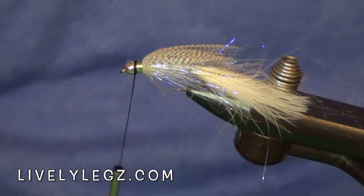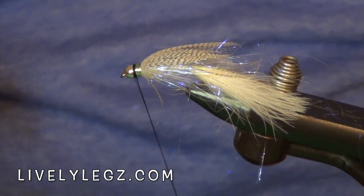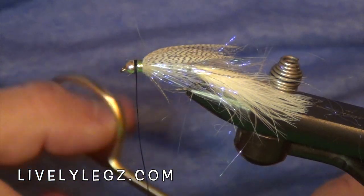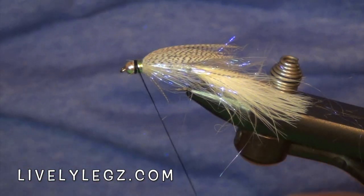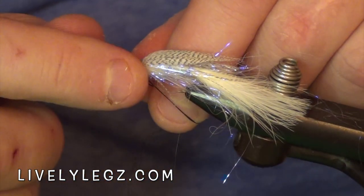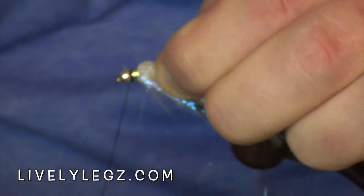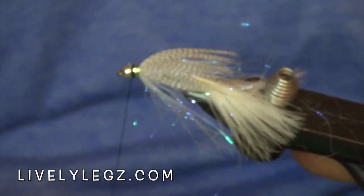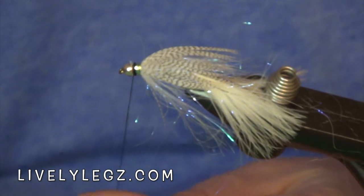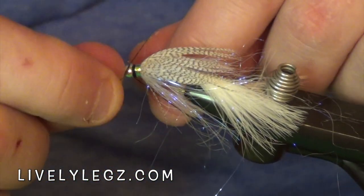So now you can either, one, whip finish it. And here's what I like to do with this fly, and you'll see why. And I have never had one fall apart. But I like to take and get a half hitch in there. And I don't know if you'll be able to hear it on the video, but if you pull on it, it actually snaps in. Hopefully it's focused. Yeah, it's pretty focused. And it locks in behind that bead. And I do that three times.